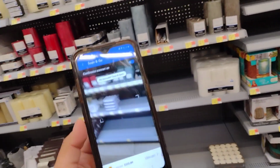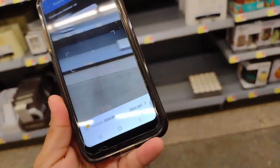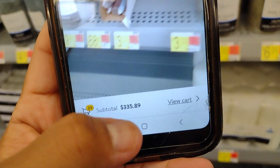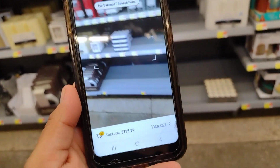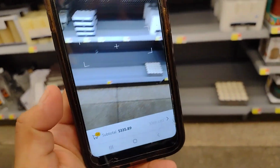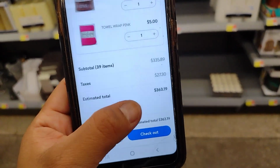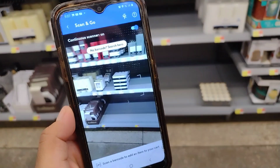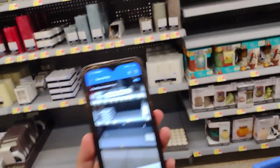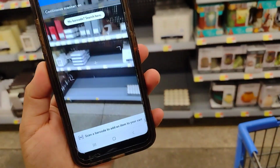Sometimes, okay, let me tell you guys something really quick. Sometimes the Walmart app doesn't want to scan, because if you guys look at the very bottom, if you keep scanning, the total keeps totaling. I think when you're up to like 1,000 or something, it won't let you scan anymore. So all you have to do is go to view cart and then go to the very, very bottom right there. You're going to remove all items, remove them. And this happens. And then you can just go back and you are ready to scan, because it's happened to me several times that whenever I reach like $1,000 limit or something, it won't let me scan. It'll start saying that it cannot scan the item. When that happens, just remove all the items from your cart and you should be good to go.